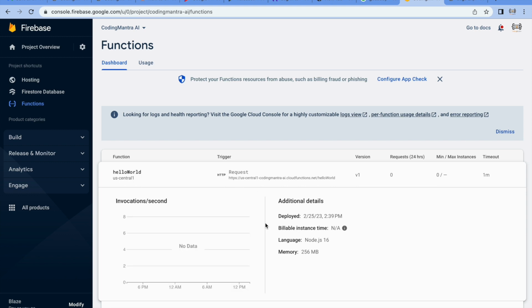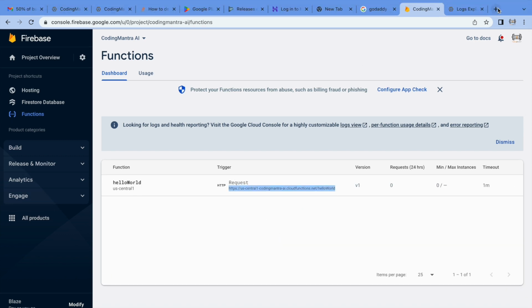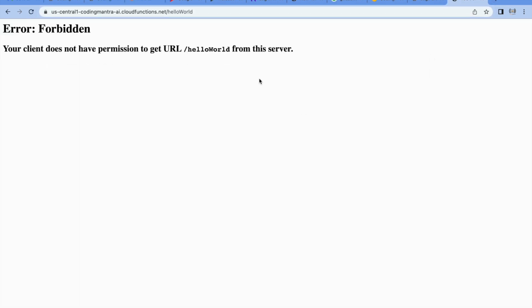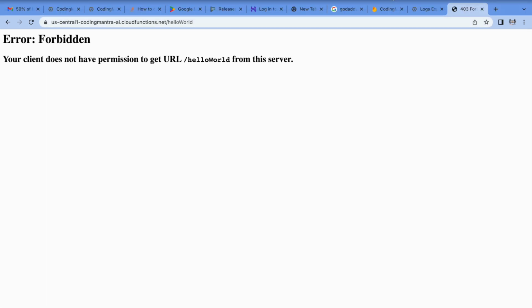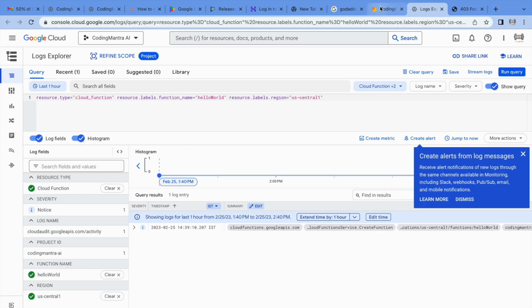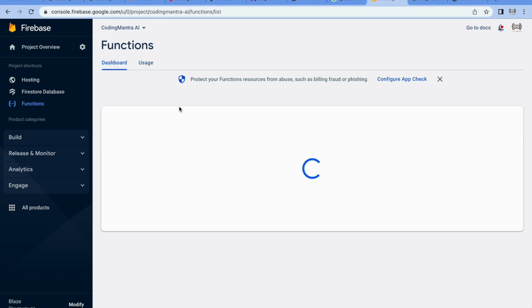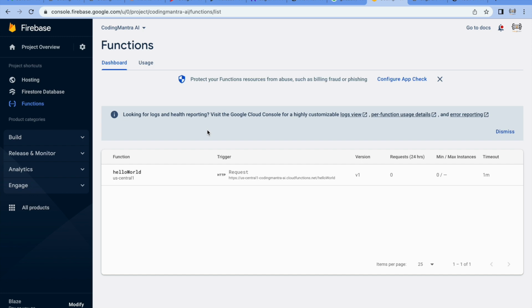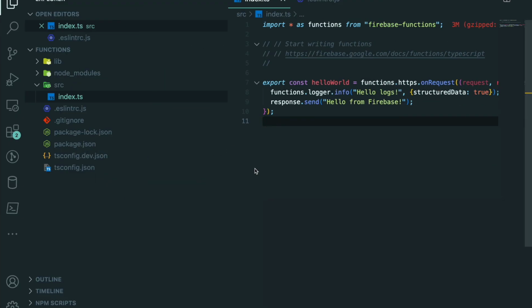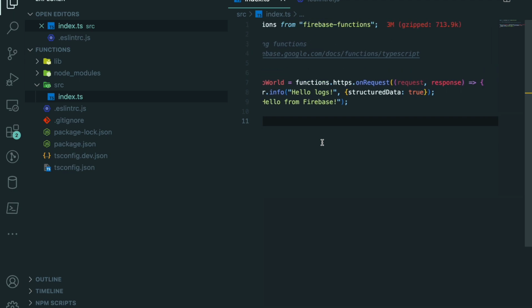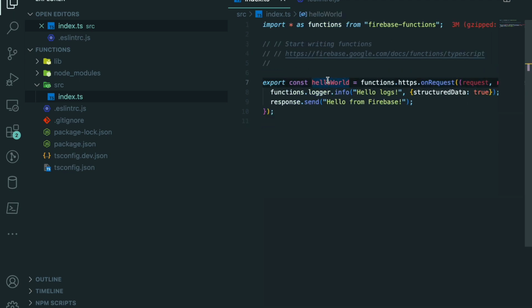And for calling that service, you can directly hit that link. These are HTTP functions, so you can call them directly from a browser. It can be used as an API, so we can have a backend directly ready from there. Yeah, as I said, because it is the first time, it will take time, and after a few minutes you will be able to use that function.